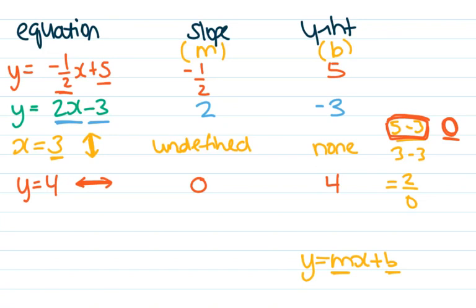All right, and then the last one is 3x plus 2y plus 24 equals 0. Well, this one is not in slope y-intercept form, so we need to get it there first. So I need to move everything around. I'm just going to start a new page. 3x plus 2y plus 24 equals 0. So I want to get y by itself. So in order to do that, I'm going to get rid of this 3x by taking it away from both sides, and get rid of this 24 by taking it away from both sides.